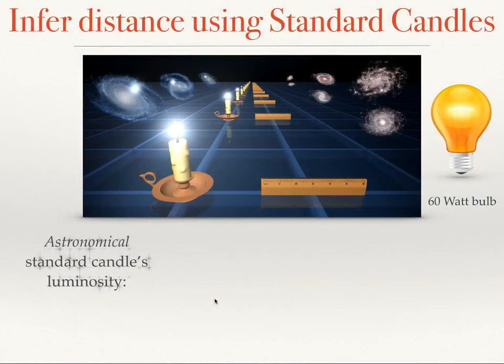Okay, astronomical standard candles. For an object or a class of objects to be considered an astronomical standard candle, their luminosity or luminosities must satisfy three criteria. One is that the luminosity should be the same for all objects of a given type. Say by analogy, we would want to know if we're looking at a light bulb that it is in fact a standard light bulb of the 60-watt variety.